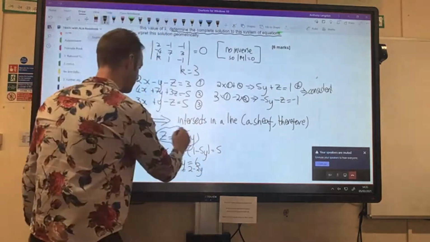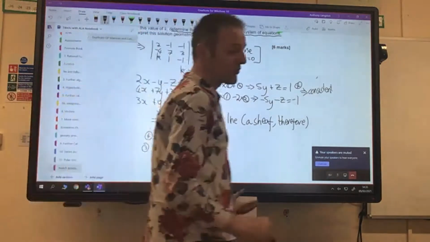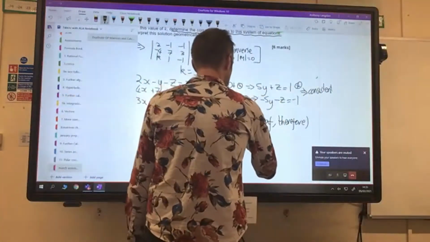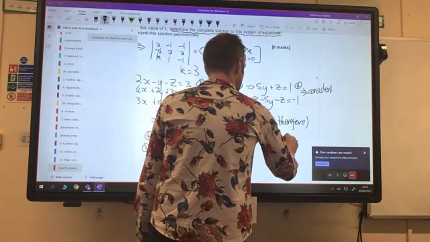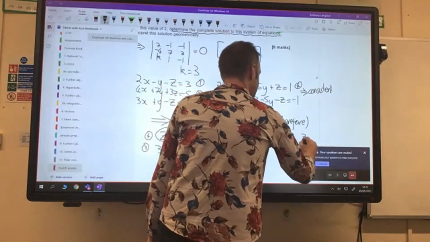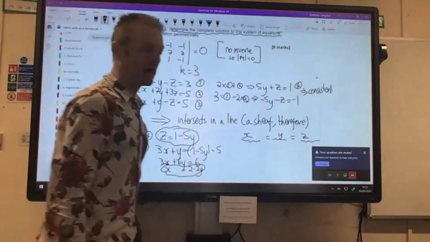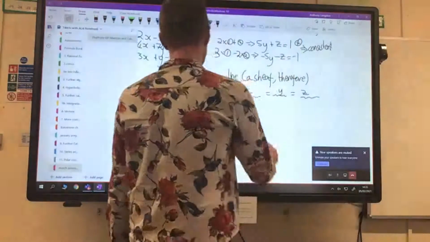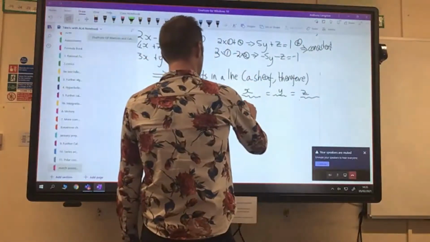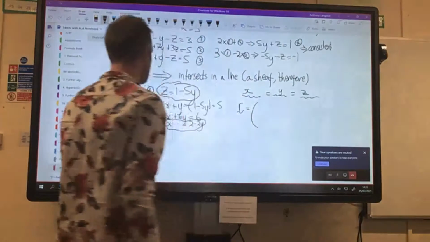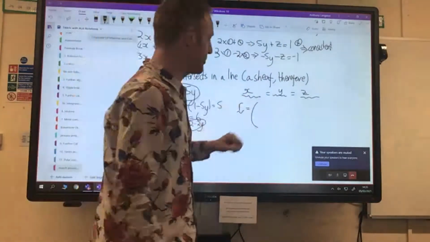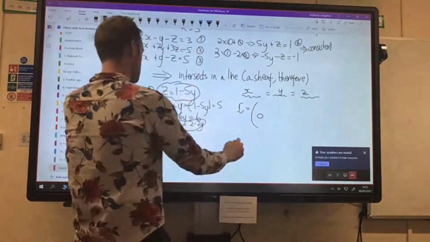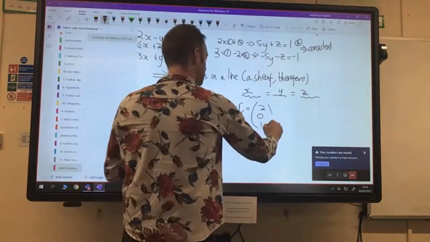Okay. So I've now got, because remember, you now need to know what the equation of a line looks like. Now, the equation of a line could be x equals something to do with y equals something to do with z. That's the Cartesian equation of a line. I don't particularly like that. I prefer the vector equation. So all I'm going to do is say r equals, right, let's take a point. The easiest point is when y equals 0. So a point on the line is (0, 2, 1).